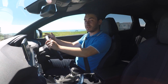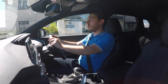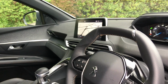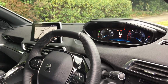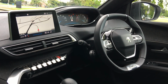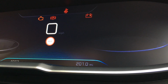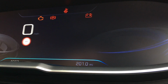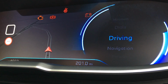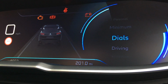But another crucial pillar to the 3008 success is the interior, because of course this is where you spend all of your time, and it features something called iCockpit. It's a new ethos from Peugeot about how to design and build a cockpit, primarily focusing on the driver's integration, so everything wraps around. Firstly, you've got the new 12.3-inch digital display here, which is totally customizable, and it has some really nice intricate graphical interfaces, and again this is something that you pay extra for on a more premium model, but actually it's something that comes standard across the range with the 3008.